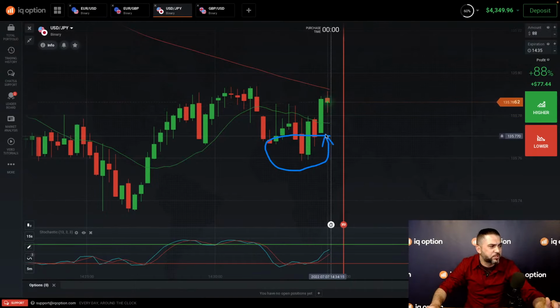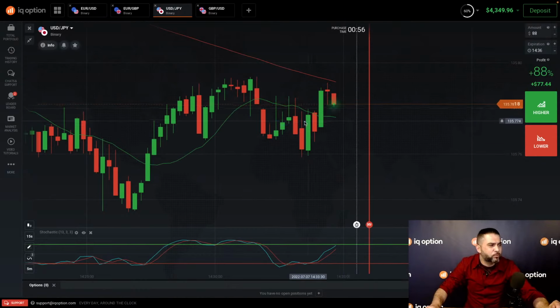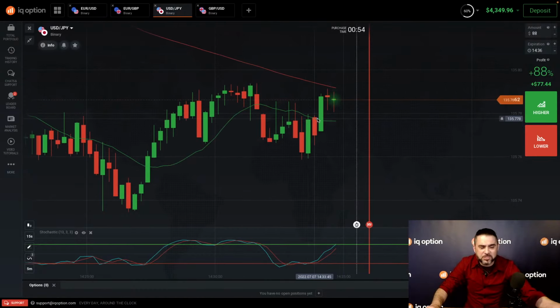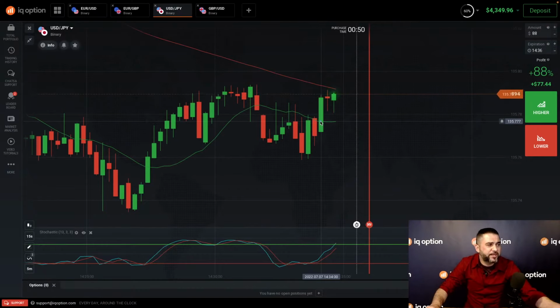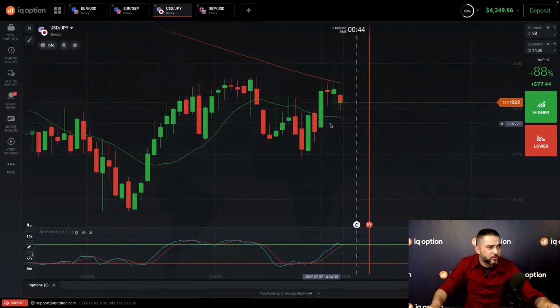As we can see, it was underneath for a good amount of it. It was above for a good amount of it. So it was very, very tight. I lost some money on this one, but it's 2% of my balance. 2% is very recoverable. If I was doing bigger trades without control, then I might have been more panicked, which is something we do not want to be doing, guys.